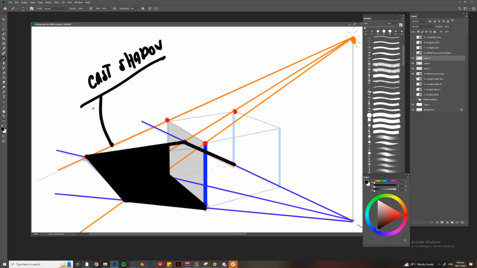a particular light source. On the other hand, we have what we call a form shadow. So a form shadow is a shadow that's inside the object that shows the form of the object that's being lit. So let's say my hand right here. If it's being lit by a light source, I would have a shadow down here or maybe on top, depending on the position of the light source. And usually that shadow could either be soft, hard, firm, depending on the surface. So a round object would have a softer form shadow compared to, let's say this one, a hard surface or angular surface. Okay, so pay attention to that.